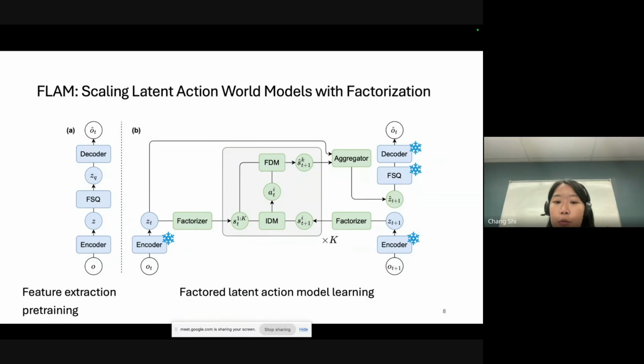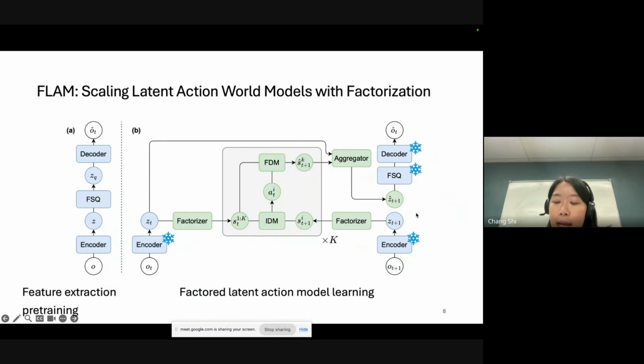Then, using the embedding for each slot, and also the embedding for the slots from the next frame, we jointly train the IDM and FDM I just mentioned a few minutes ago. After the slot embedding prediction for the next frame, we aggregate back to the feature space. And the only learning signal here is the difference between the Z and Z hat on the T+1 frame.